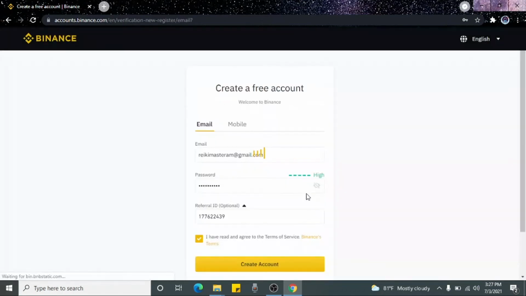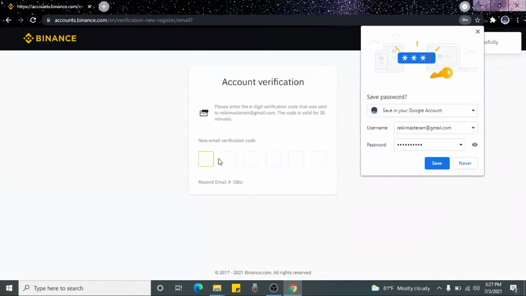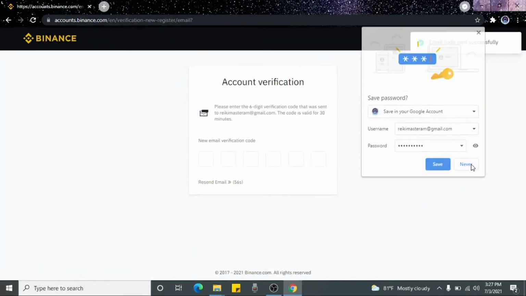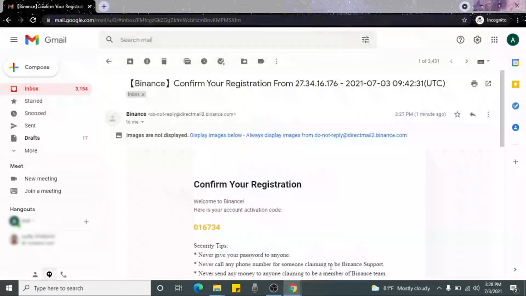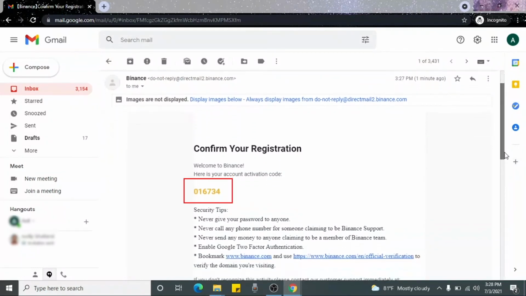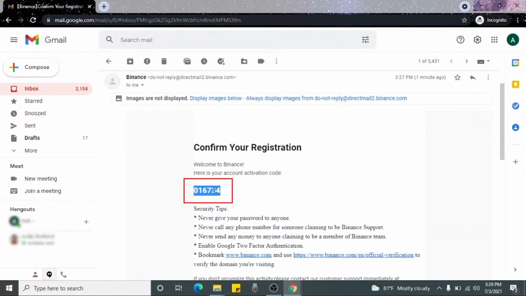If you selected email address earlier, you will have received a 6-digit verification code on that email address. So let's shift to our email inbox now and open the mail that we received from Binance. You'll need to copy the 6-digit code here. If you had entered your phone number earlier while registering, you would receive a code on your number. Through a similar process, you can just copy the code and then paste it.